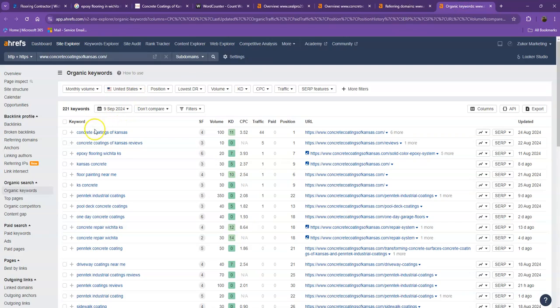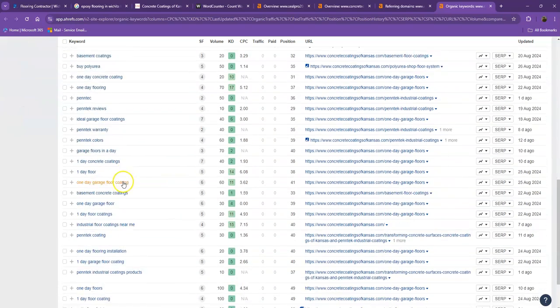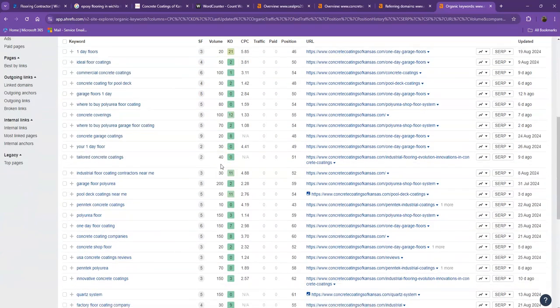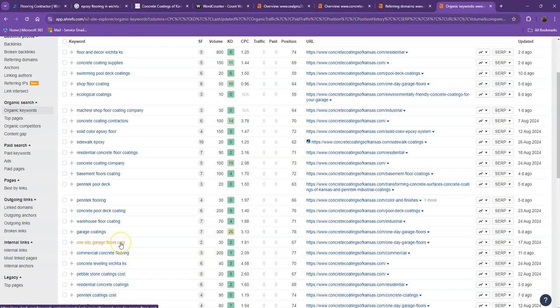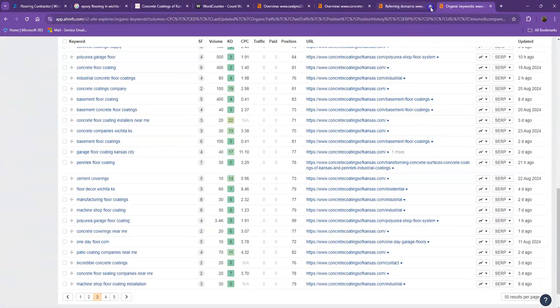Next are the organic keywords. So these are all the keywords they have listed on their website. So when customers search for these specific words, their website will show on top of the list. And if you also look at the numbers under volume, these are the total number of people that search for the specific keywords on Google every month. So that's how important choosing the right keyword is. That way more customers will be able to find your website quicker and easier.